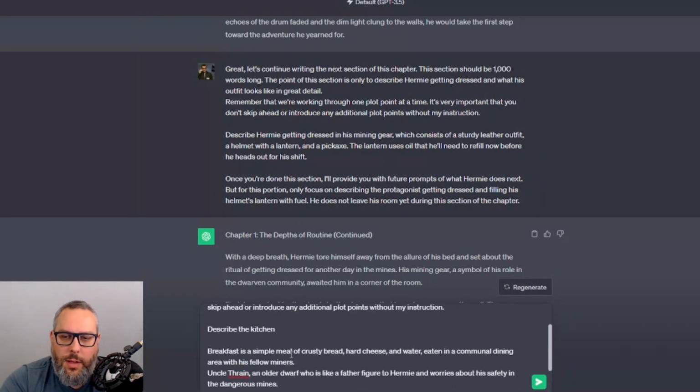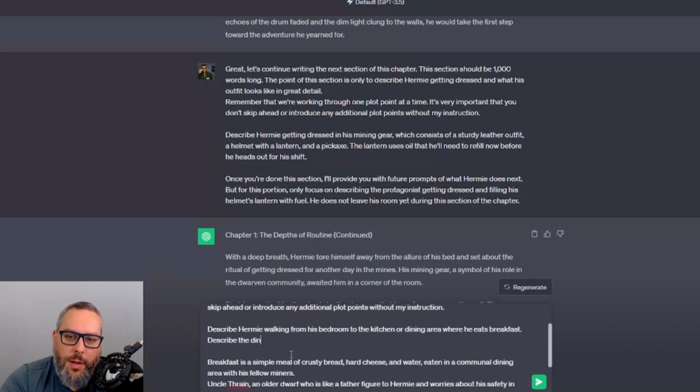Describe the kitchen or dining. Describe Hermie walking from his bedroom to the kitchen or dining area where he eats breakfast. Describe the dining area in great detail, including sight, smells, touch, taste. Which one am I missing? Sight, smell, touch, taste, and feel.